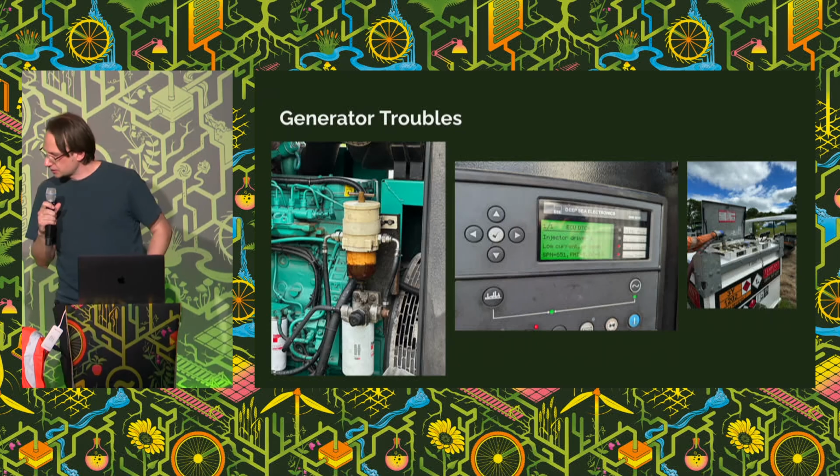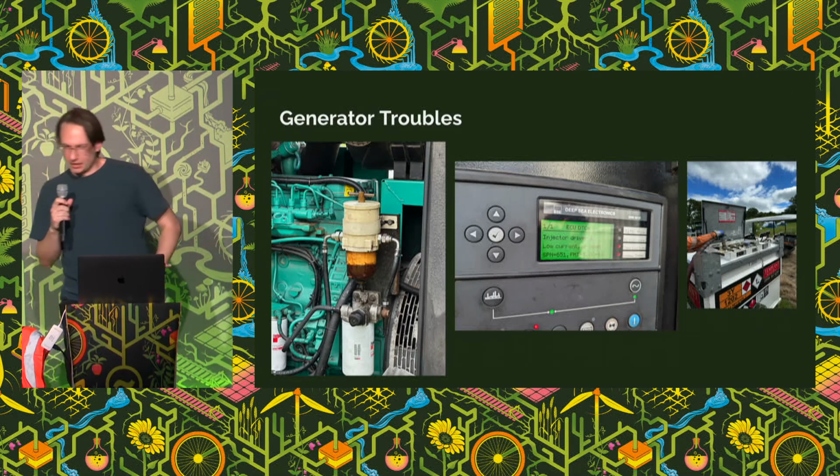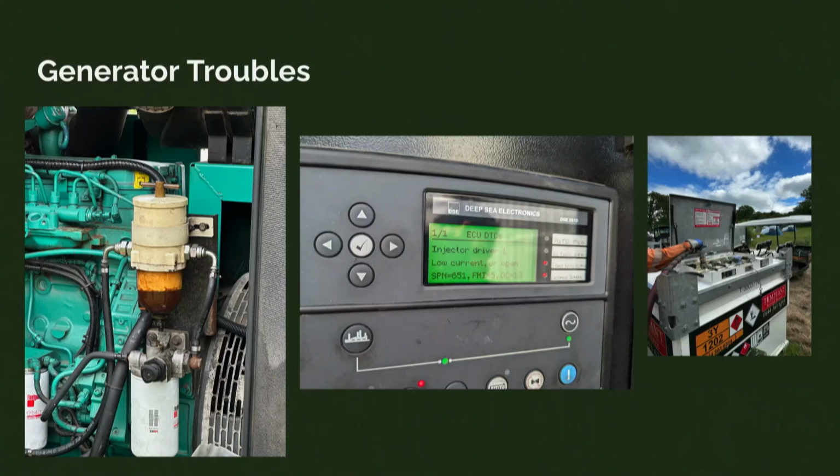We also had a bit of generator issues. The left-hand photo is not what you should be seeing in your fuel water separator. That is some very wet diesel and some other things as well. I don't really know how, but one of the generators somehow managed to suck up a reasonable quantity of water when we started it, and didn't like that very much, but they got it working eventually, thankfully. Then we had another one, the one by Volunteer Catering, which went out during the event for slightly mysterious reasons, which may or may not be related to that error in the middle. But it's all working. It's fine. Fingers crossed.